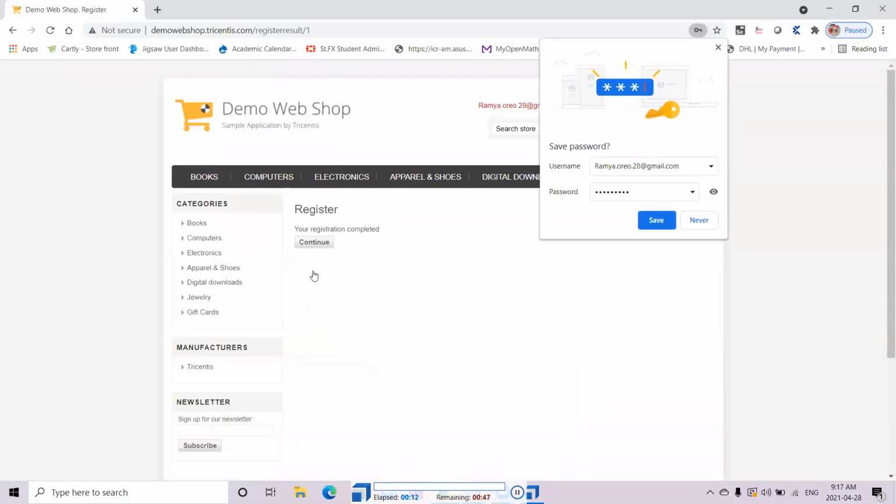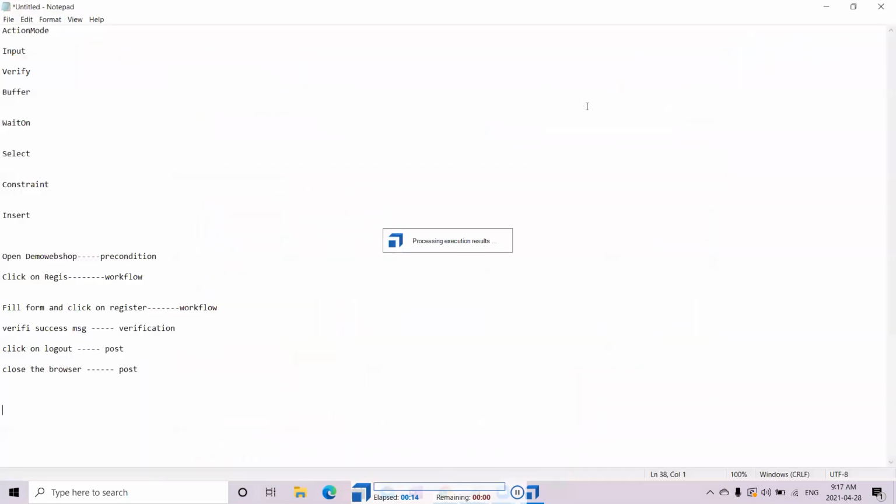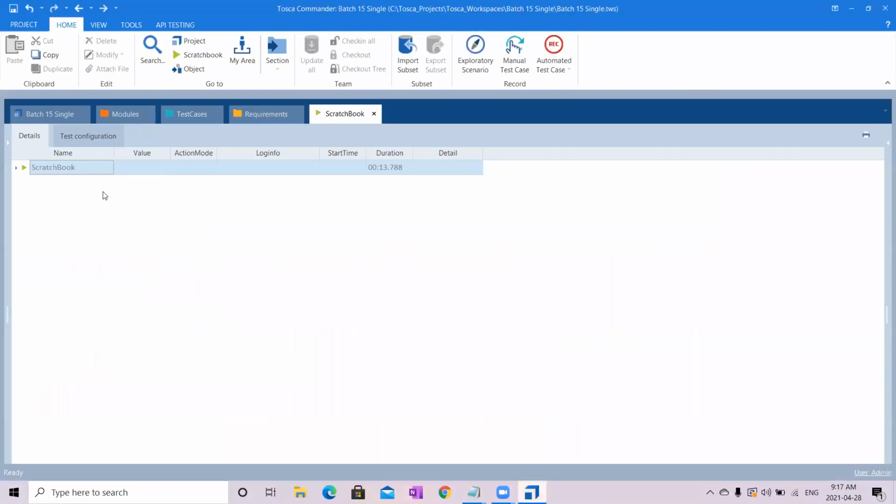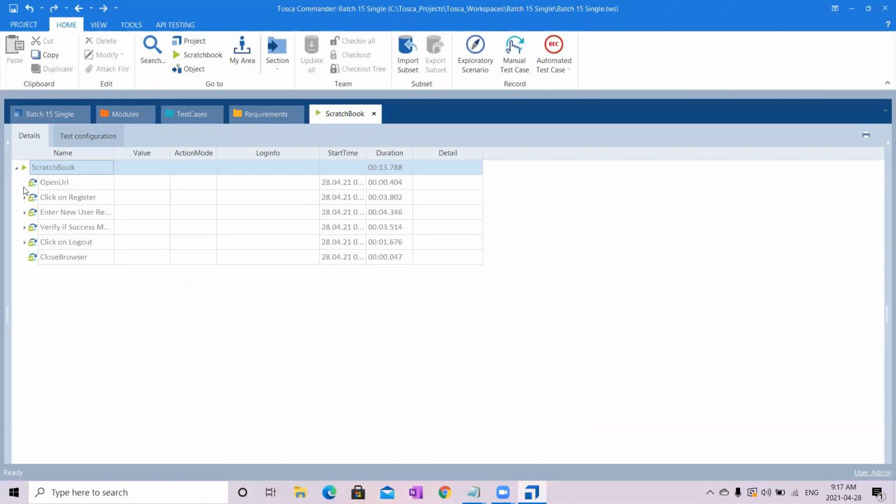Register. Your registration is completed. It clicked on logout and it closed the browser. And you can see a green mark that came up here, right? And if you go to this Scratchbook here, see all these have the green color tick mark.